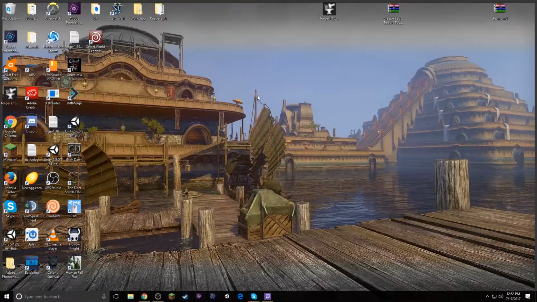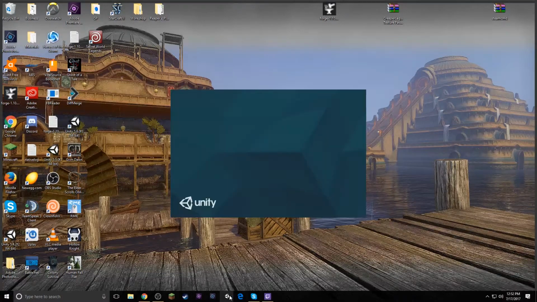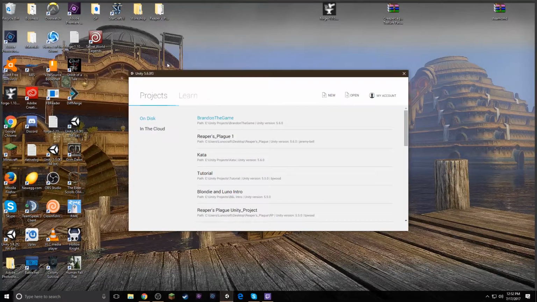I am going to be doing some Unity programming, just like a basic tutorial of some of the core foundations of programming, and I want to go over some of it. I'm going to go over some of the basic variables and some of the core functionality and what they do. But let's go ahead and get to it.